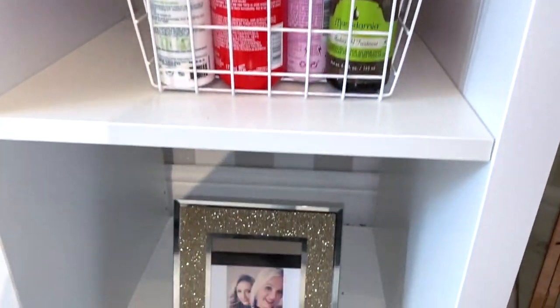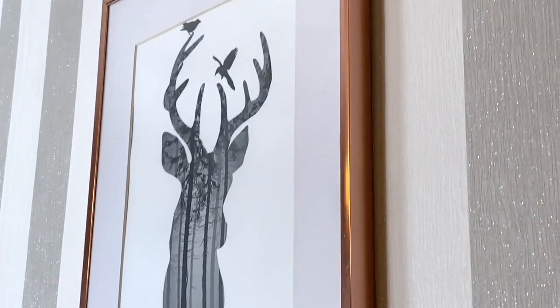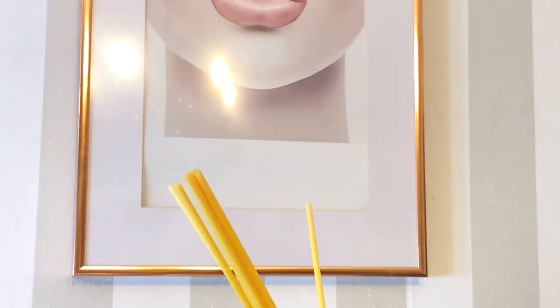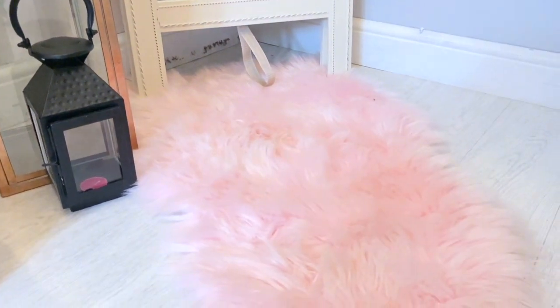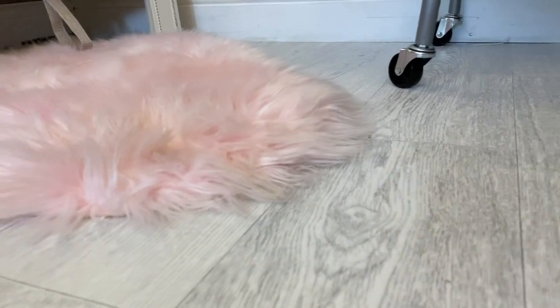I keep a few bits of hair stuff in these rattan baskets from IKEA. On top there are three frames from what I think is called Desenio — I was gifted these a long time ago but they have some of the best prints and frames available. For large prints, I'd absolutely recommend one of those poster holders. The wallpaper here is glittery striped — it might split opinions like Marmite, but I love it for my beauty room. We literally just laid this floor tonight and I was so excited to film!